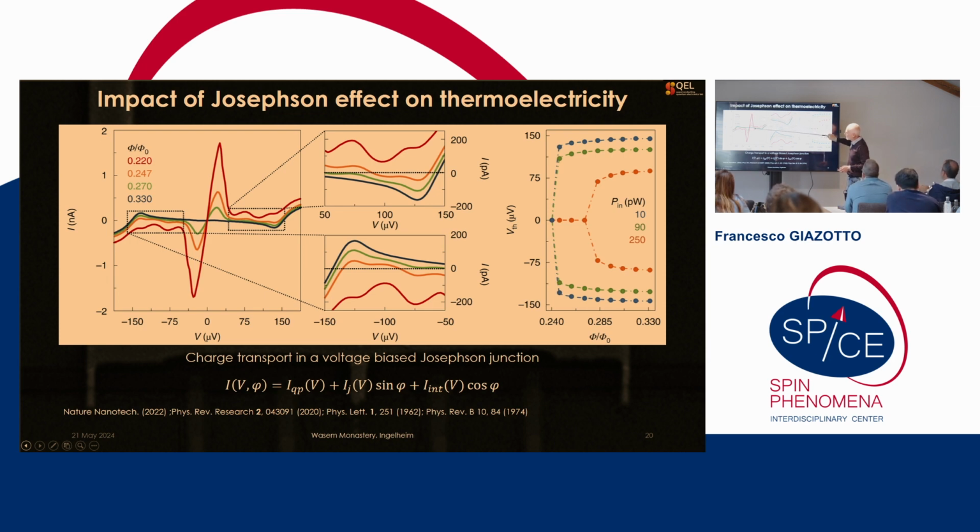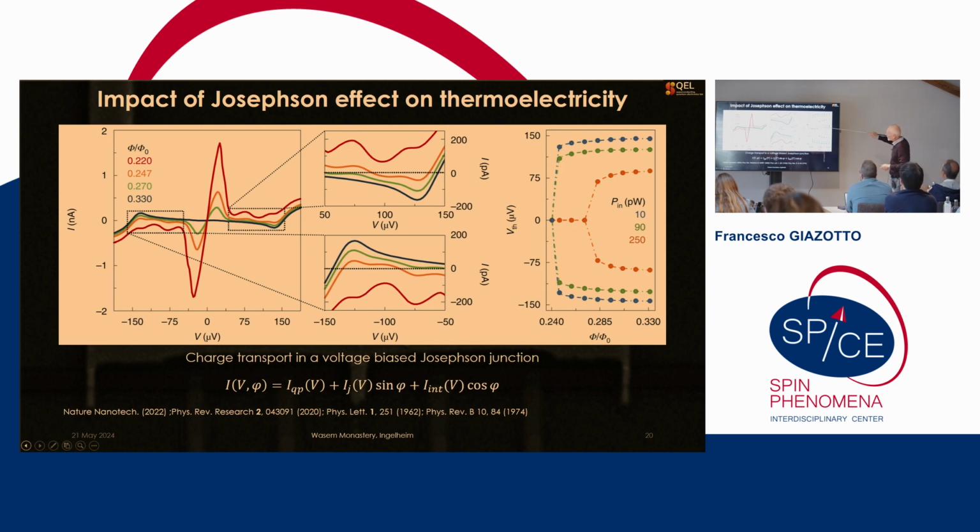By suppressing Josephson coupling, here are two blow-ups, in the positive region and the negative region. They are completely antisymmetric, perfectly antisymmetric. So you see that by changing Josephson coupling, it's like shifting everything up or down. Of course this is nice, because thanks to this you can change the thermovoltage and as well the thermocurrent that the system can provide. So the engine can change the power output for a fixed load thanks to the Josephson coupling. So the Josephson coupling will be a phase coherent knob in order to control the response of our engine.